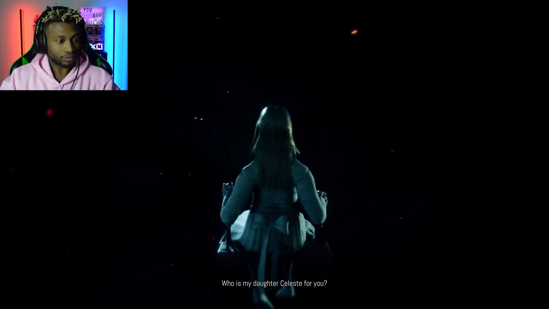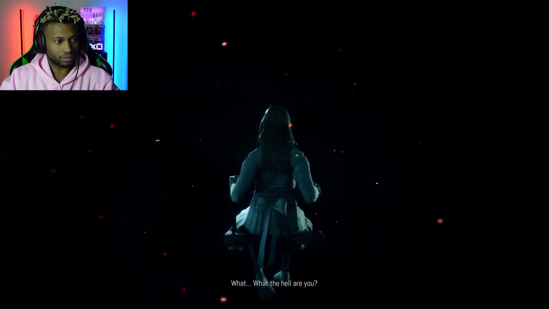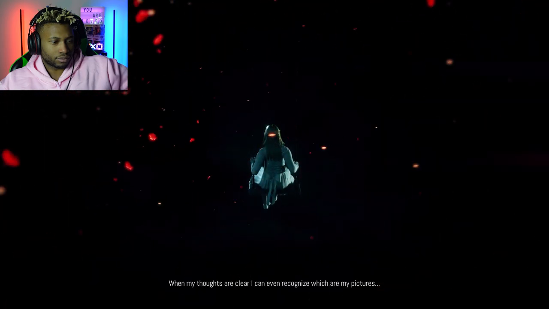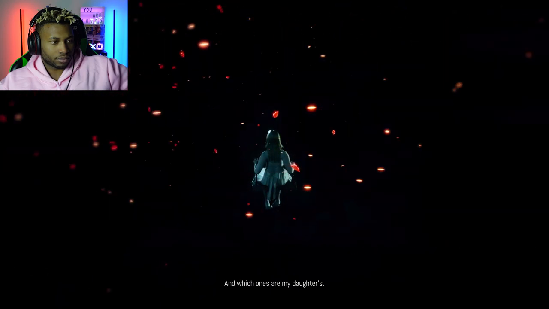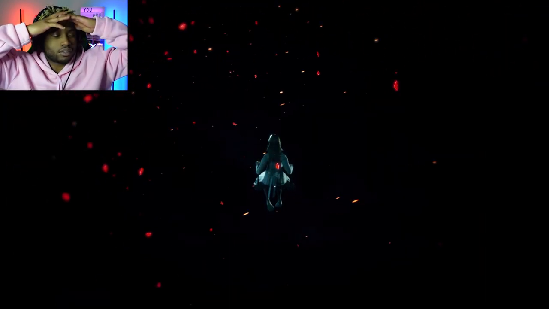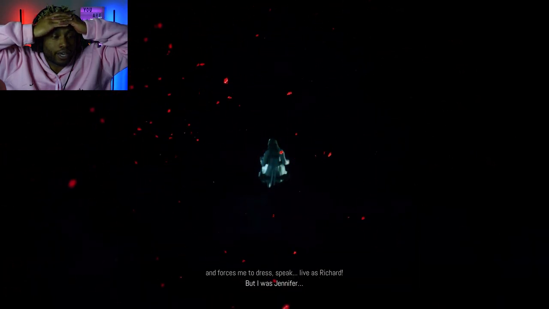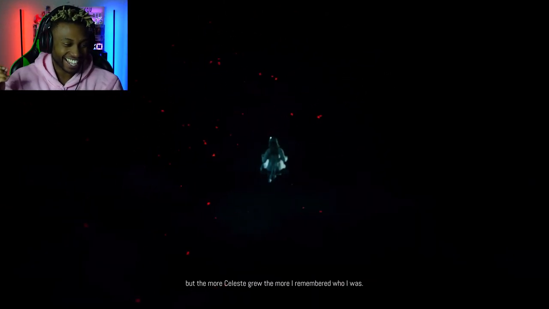Come here. Who is my daughter Celeste for you? What the hell are you? No, impossible. Send her away. Some days when my thoughts are clear, I could even recognize what you're writing. I am living everything again. So my father back home. It forces me to dress, speak, live as Richard. I've forgotten everything with time. I'm so confused, but I think I'm piecing it together.